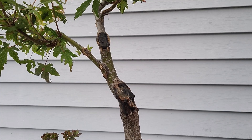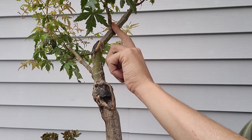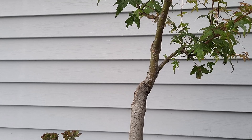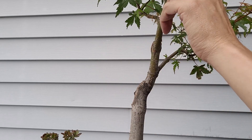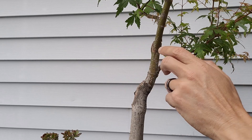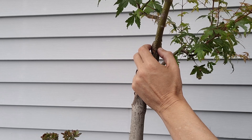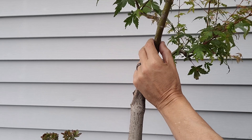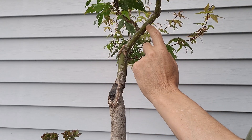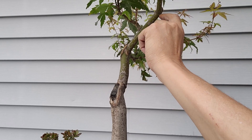Now we will work on this tree a little bit today. This branch over here just came out this spring. This is going to be the front of the tree because there are no scars. One of the ways I managed to build a bend on this tree — there was a little branch growing here and I decided to concentrate all the growth on this branch, so it has a natural turn. I didn't wire it at all. And there's another turn here where I did the same thing.